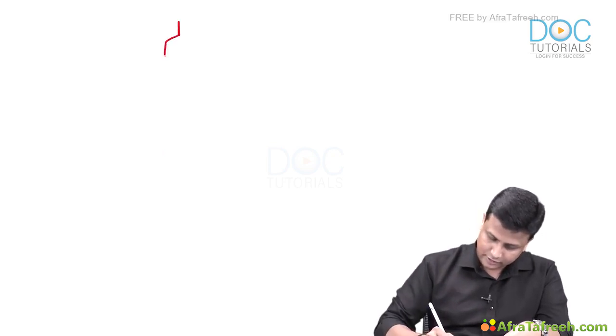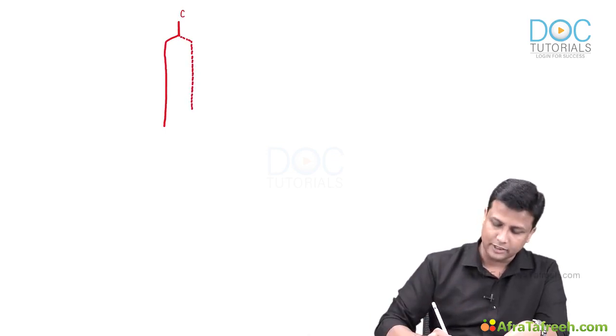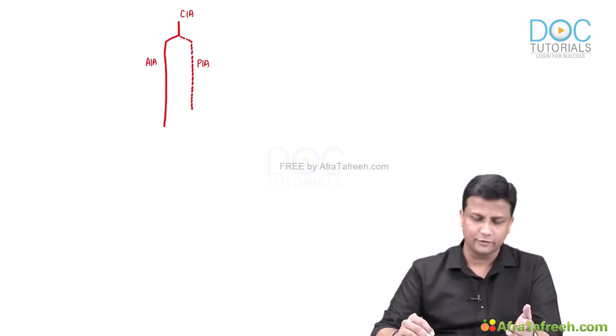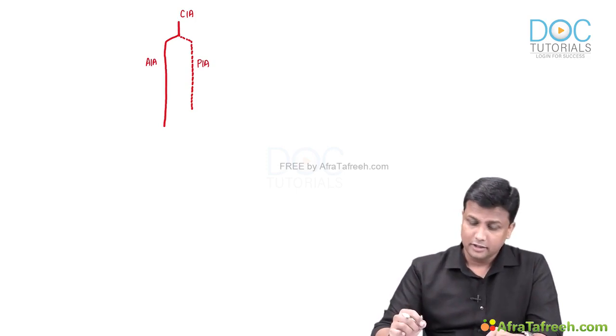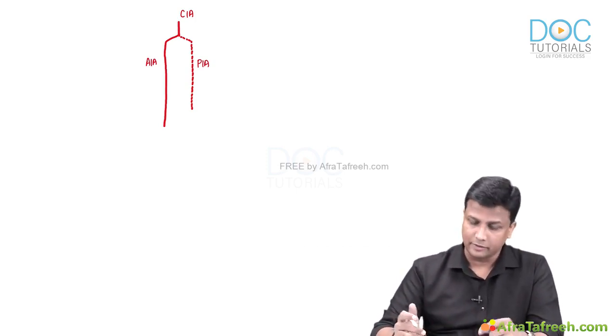Imagine this one here to be the anterior interosseous artery, and then this one here, you just imagine to be the posterior interosseous artery. So I am using the same short form again. This is the common interosseous artery, this one here will be the anterior interosseous artery, and this one here will be the posterior interosseous artery. You all know very well there will be a membrane in the middle, and that membrane will be nothing but your interosseous membrane between the two bones.